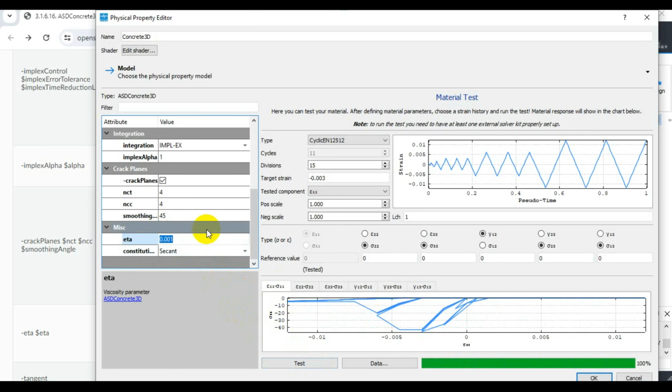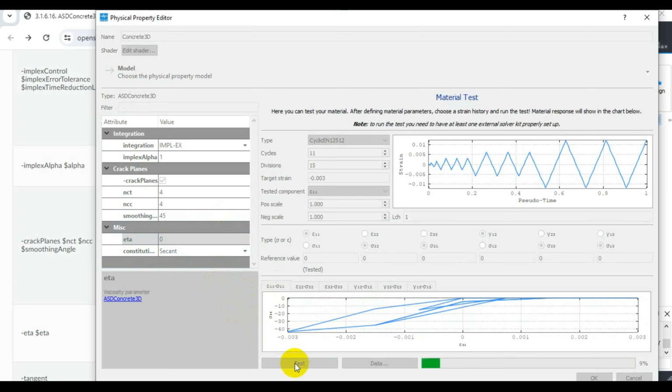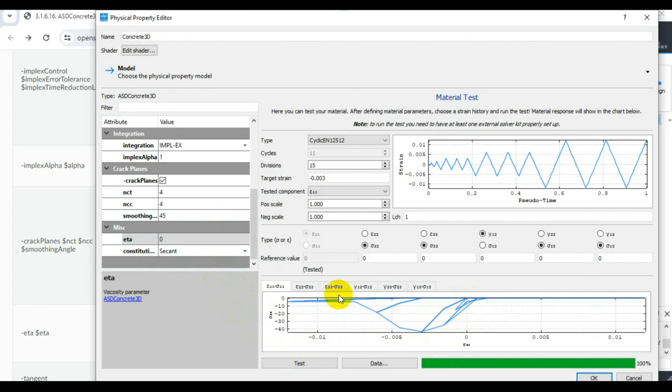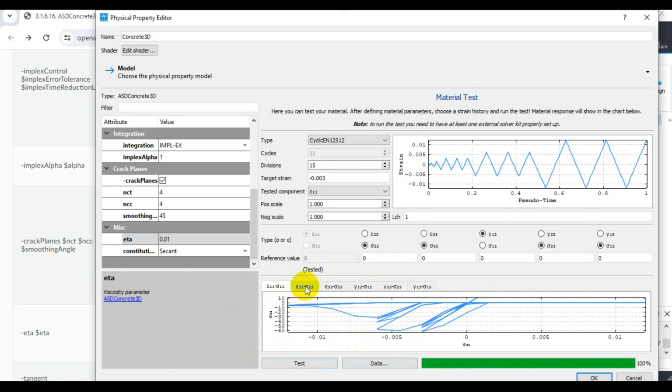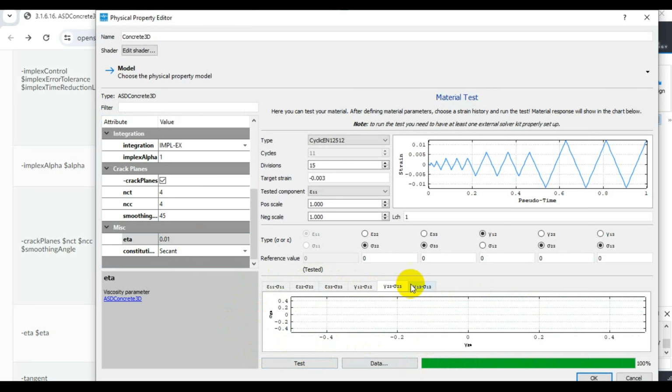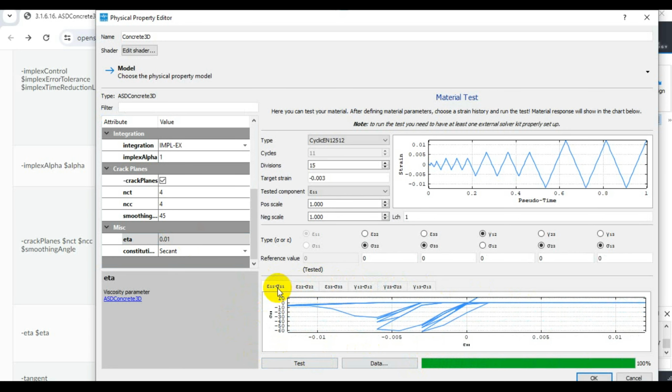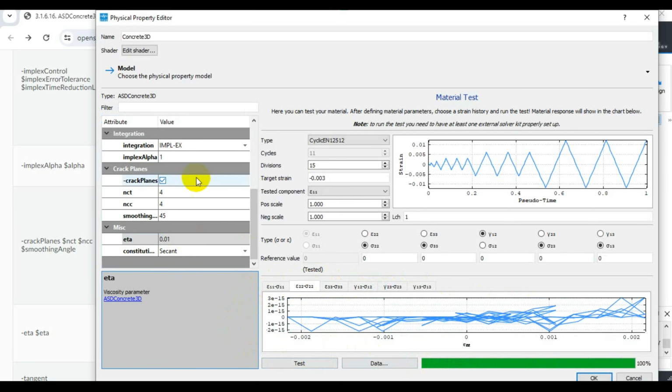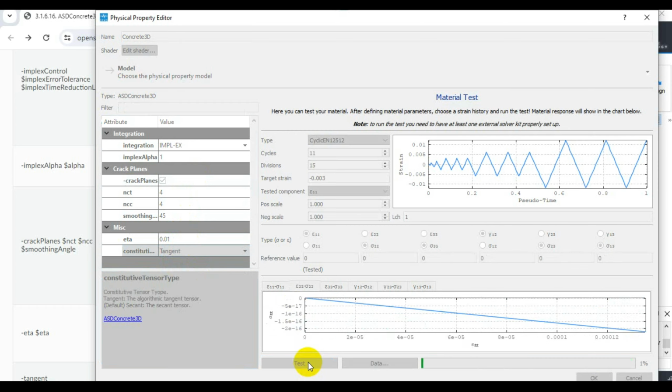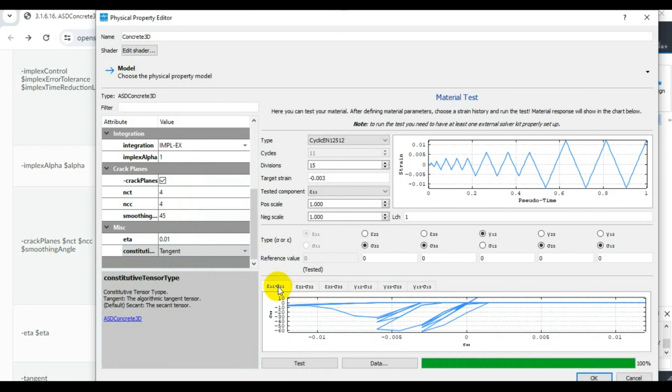If I use 0 here, based on the given data, the response in failure and roof will be different. But if I use a larger value, which is not recommended here, this response becomes a more exaggerated way of modeling. So these are the principal axis stress strain components here. And even if you convert to tangent formulation, you will have a different response in this scheme.